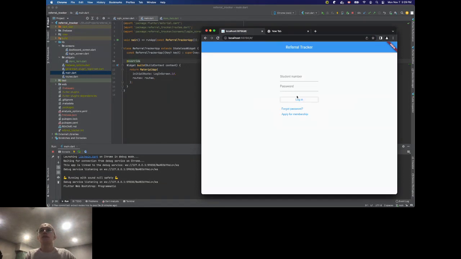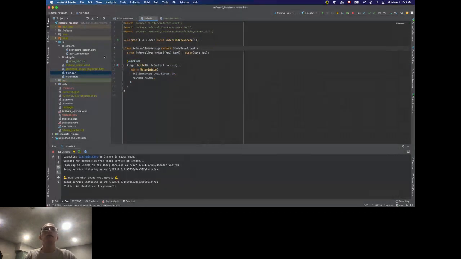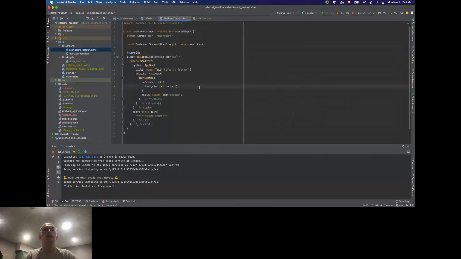For instance, a simple text widget. This is our app content. If you recall, our dashboard screen is a stateless widget because it doesn't have any changing parts, nothing moves around, it's just simple text. So no parts change.